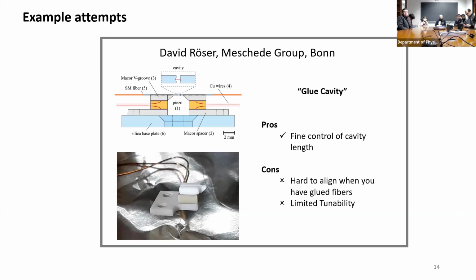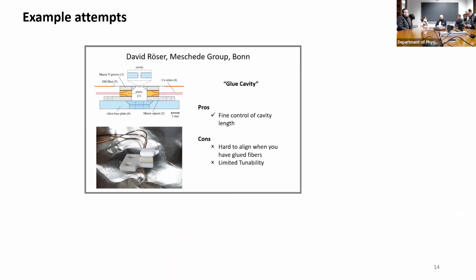The main trouble with the mount part, as you mentioned, was alignment of the two fibers. They need to face each other and they need to be perpendicular to each other. And they're micrometer size, so there are a lot of challenges in how to do that. Any sort of misalignment can cause loss in the light field inside the cavity. So one idea was this group in Bonn that made this. They had these actuators and mounts.